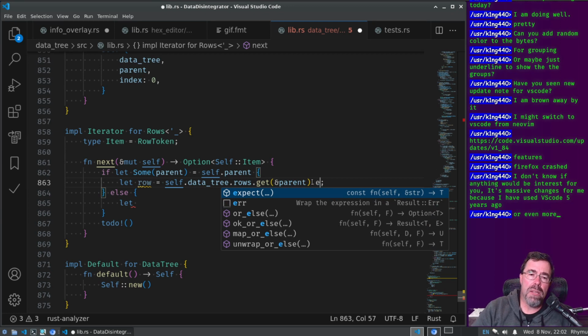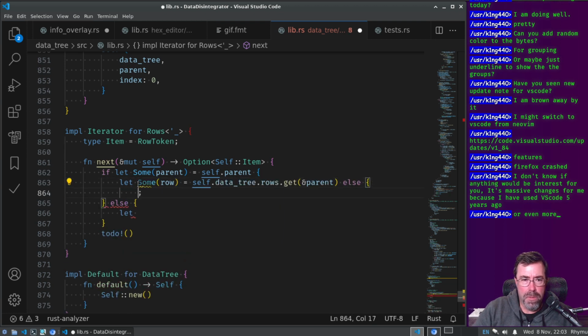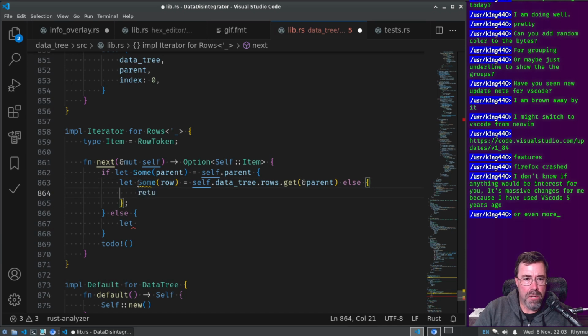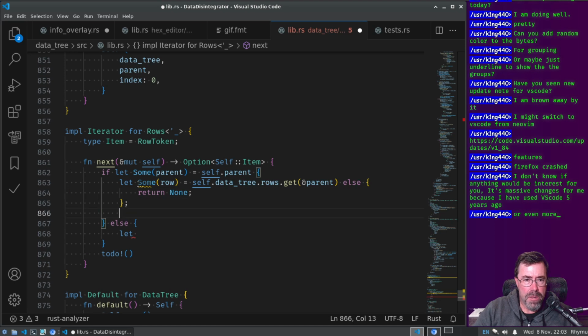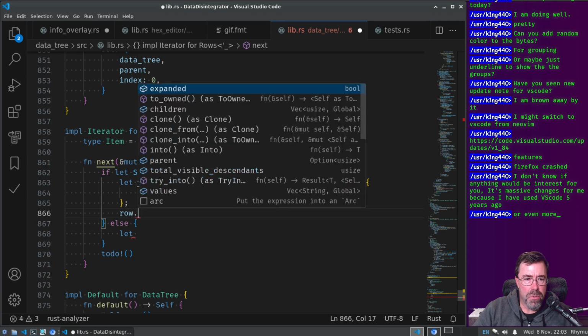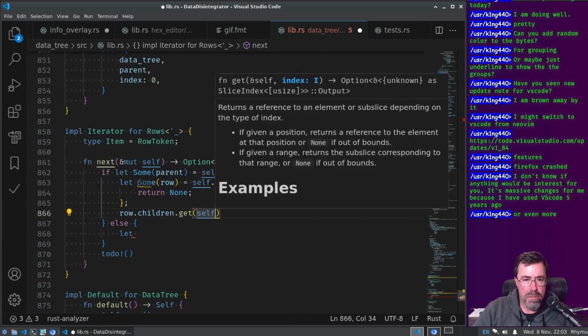If it's nothing, then it's a bad token. So we should do let some row equal that, else return none. Then it should be row dot children dot get self dot index.